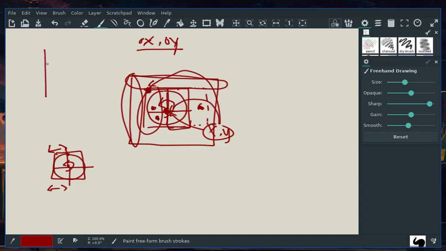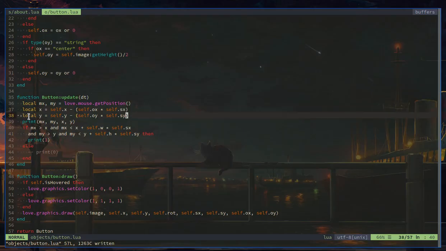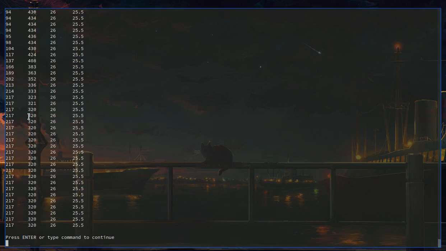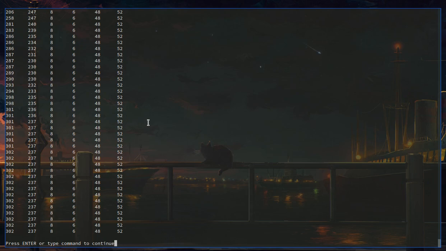Because we intend to draw it out by 32 and 32, so that becomes the middle. So this becomes 32, right? But actually we want to compare this. So let me print the width and the height of the image: 48 by 52.